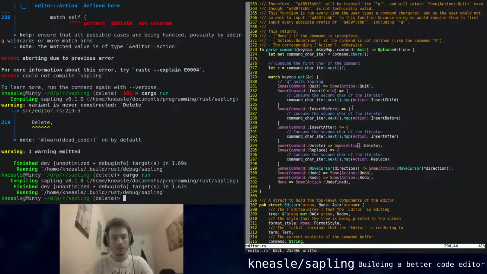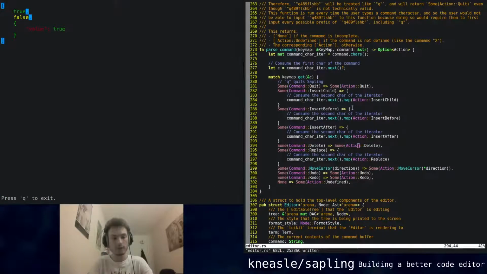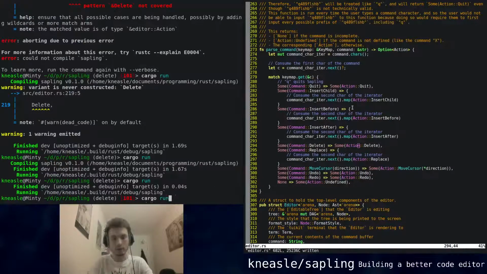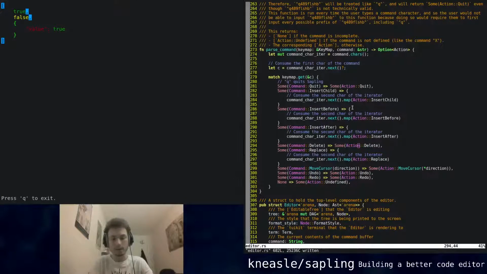Oh my word. Okay, a few things. If we delete the root, it crashes. I think there's just a panic there.